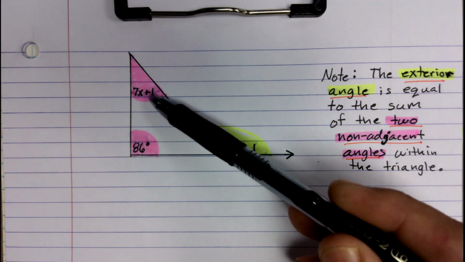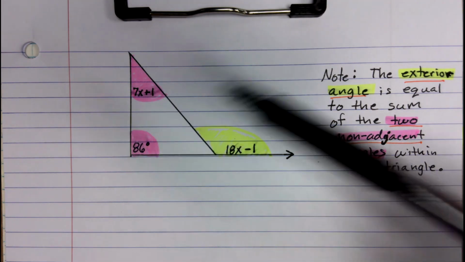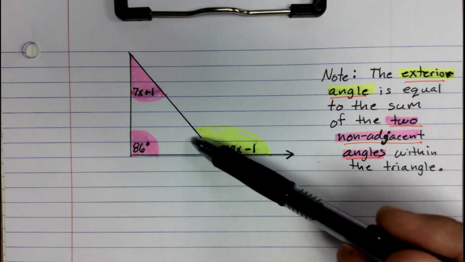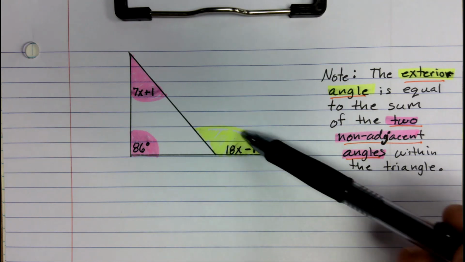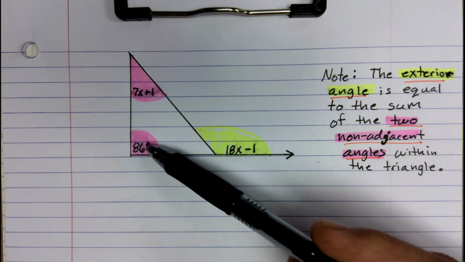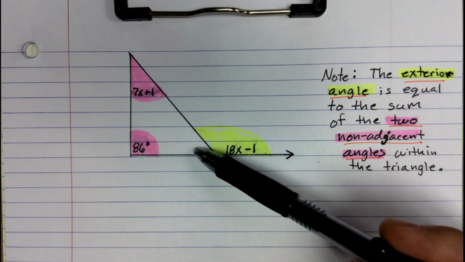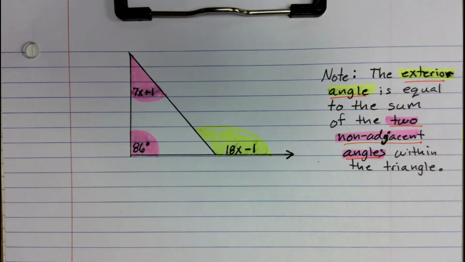Now when I say within, you may also just refer to these as interior angles. Notice when I say adjacent, I'm talking about this angle that's missing right here. So this exterior angle will be equal to these two angles that are not beside it, or what we call adjacent. With that being said, we can set this equation up to solve for x to figure out what the value is.